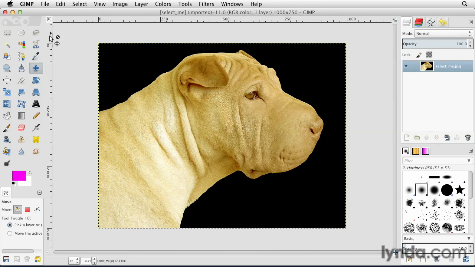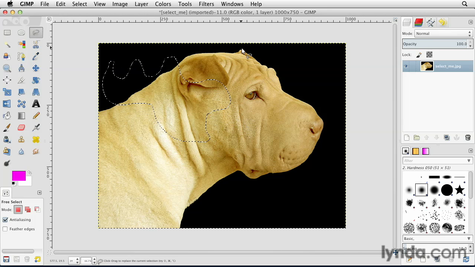And so what that means is basically you can come out here, once you select the tool, and you can just draw free-handed selections around in your document. And once you get back to your original spot, you'll see a little yellow dot indicating you're about to close the selection. You can release your mouse, and then the selection follows wherever you just drew.